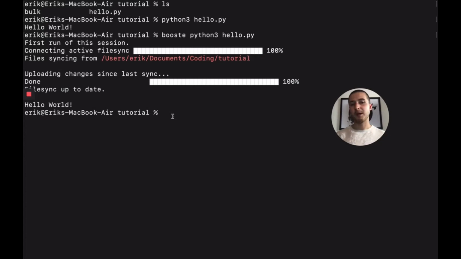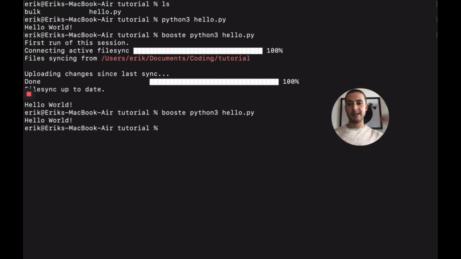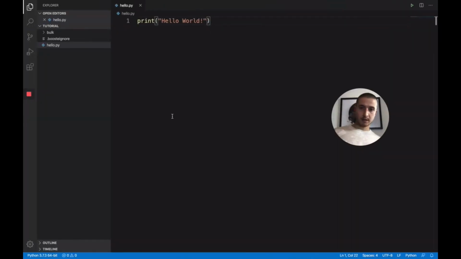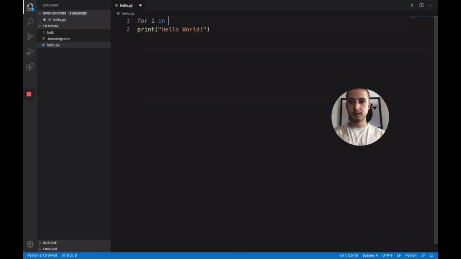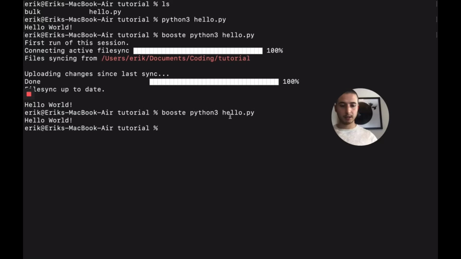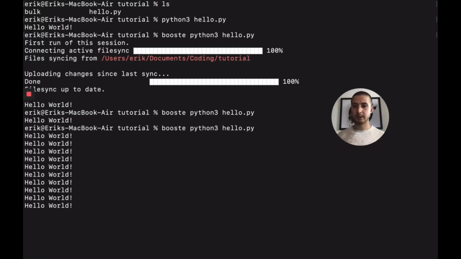So the cool thing now is file sync is running. For the next 4 hours, my machine will keep that as a daemon process. So next time I run this one line command, boost followed by a shell command, it takes that shell command, sends it remote, and that's all you see. And we can make edits live. So if I wanted to print hello world 10 times, I'll just do it over a range of 10, and I'm saving it now, saving locally. I go back into here and run it remotely, and boom, the updates are already up in the code box, and the execution happened there.